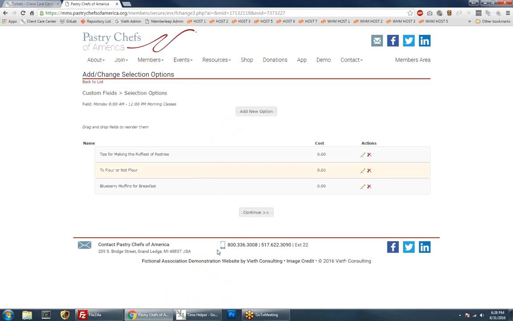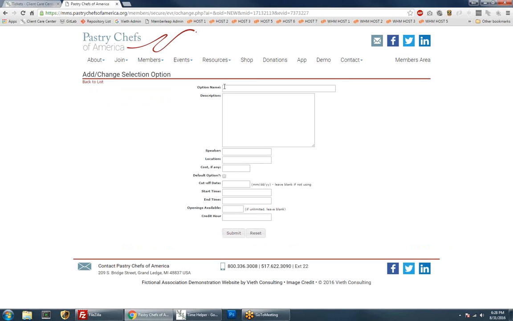So anytime you need to edit options on a selection field, all you need to do is edit and save it, and then you'll get right back to the selection options here. Selection options work pretty much the same way as the other ones. You just have fewer things you can add. So if we add a new option here, we get the option name, so that's what's going to show up as the radio button or in the drop-down box. And we have a description. The description will only show if you're using it as radio buttons. If you're using it as a selection box, there's no real place for it to show. But if you're using it as radio buttons, they'll show up beneath the options there.